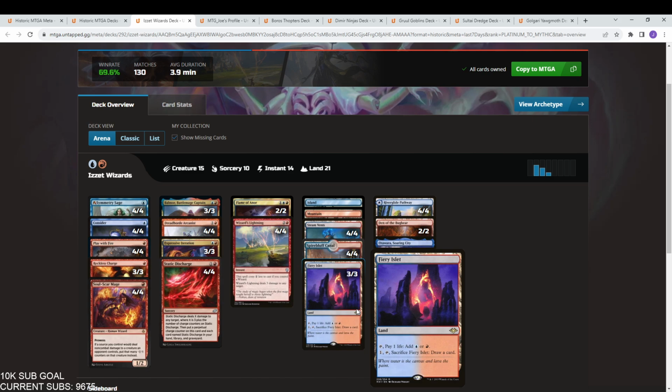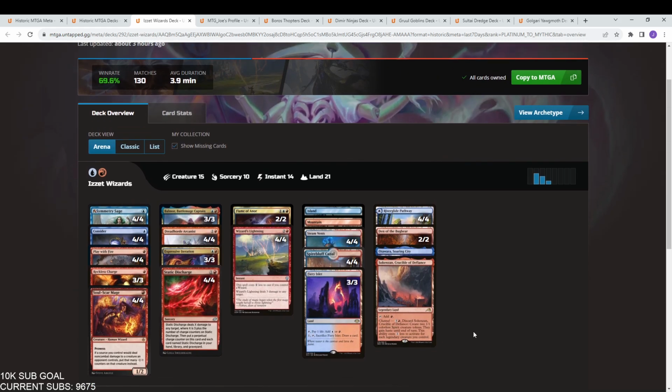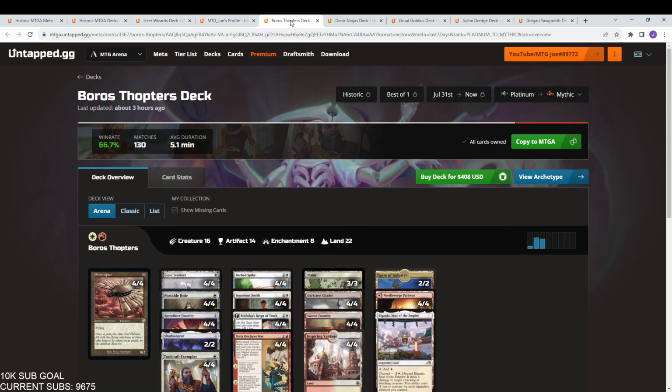This always deals damage to you as opposed to the pain lands, which could add colorless, but this has the option to draw you a card late, and this has come up a lot of times in the games in terms of just being able to find that spell. Straight 21 lands as opposed to the 20 plus Spikefield Hazard. I just don't think Spikefield Hazard is really relevant, and you don't want tap lands in this deck as much as possible. Den of the Bugbear, and then a Jinganta Companion. So 70% win rate, 41 games were mine.